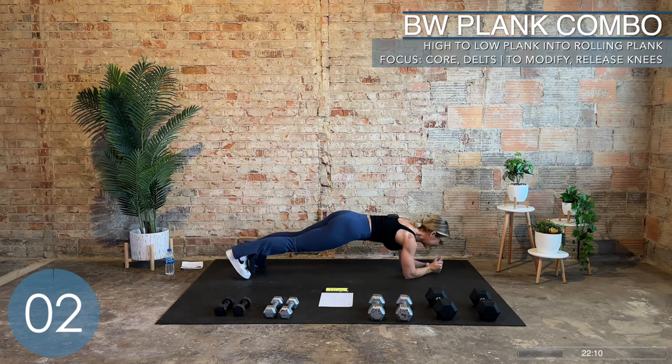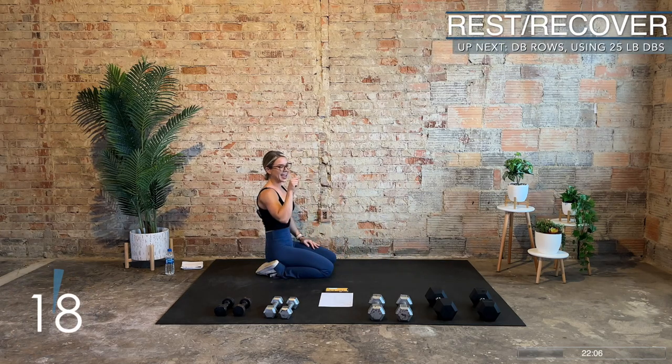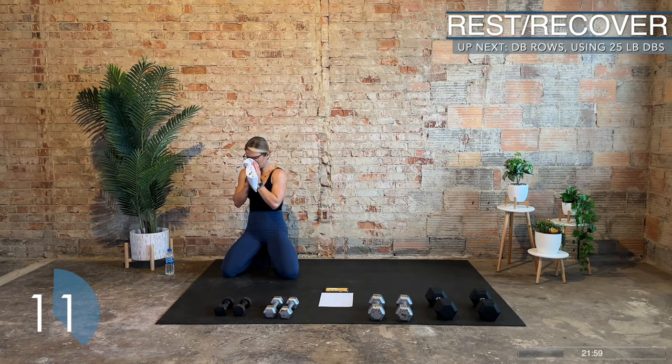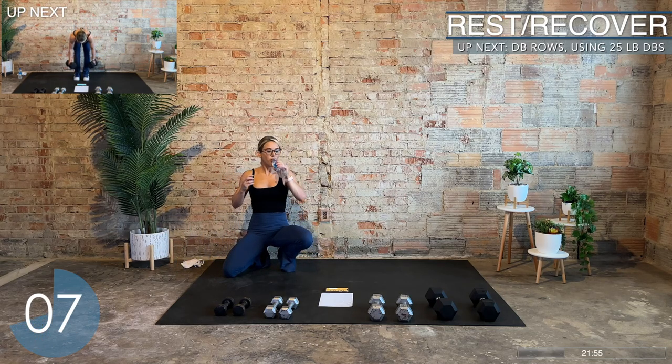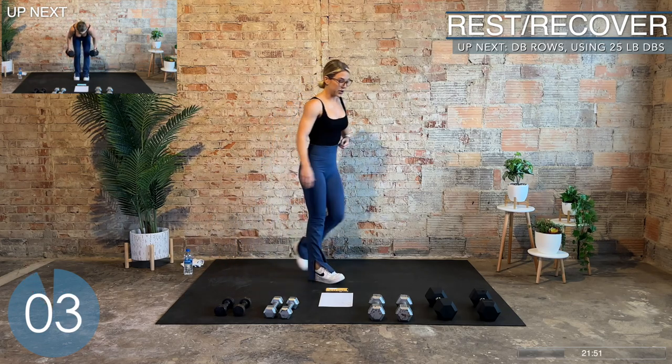Last 3, 2, and 1. Recover. Next up, hip hinge rows. Neutral grip with your rows.